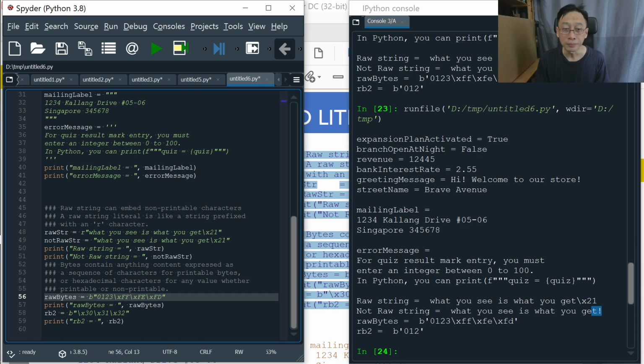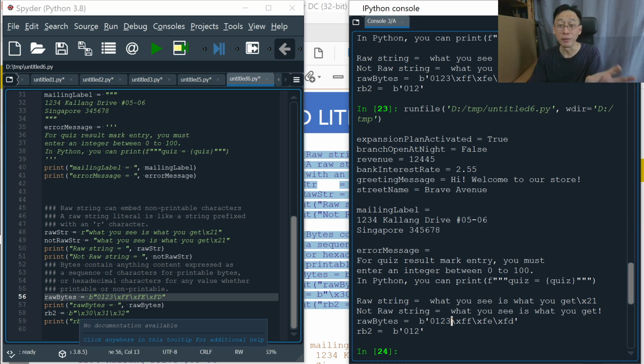But that's for raw string. So we're talking about bytes here. For raw bytes, we see that 0 is 1 byte. 1 byte, remember, is a value from 0 to 255. So that's 1 byte, happens to be displayable. 1, also another byte. So we have 4 bytes here, plus the 5th byte is undisplayable. So when we try to print it out, Python will say, oh, I see a 255 encoding here. I don't know what to show. I cannot just show you random values, so I'm going to just show you truthfully the hexadecimal value. So these are 4 characters, but they actually mean 1 byte. Once you get used to it, it's actually very normal. So when we see this, we have to mentally think of it as 1, 8-bit byte.